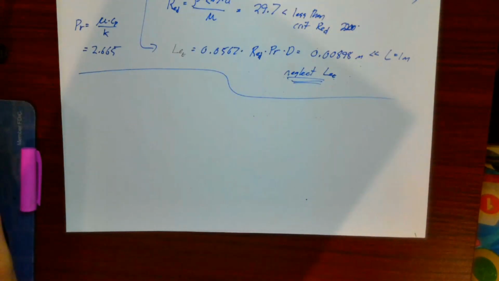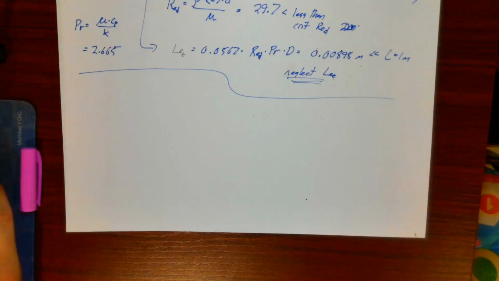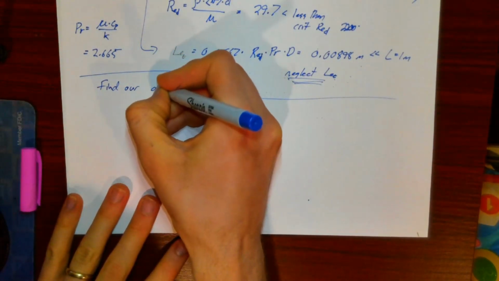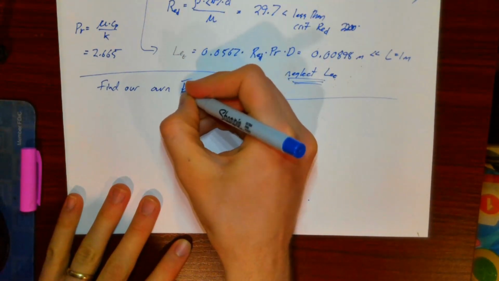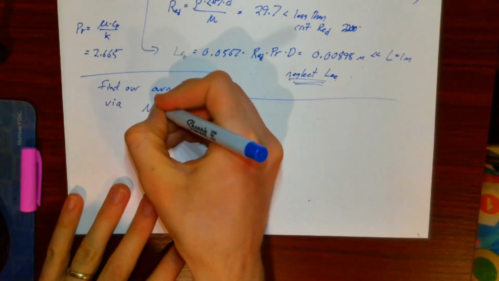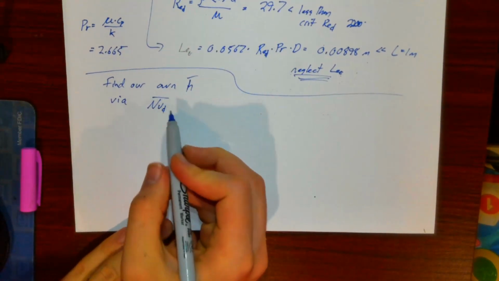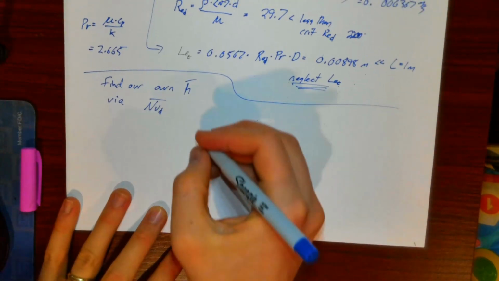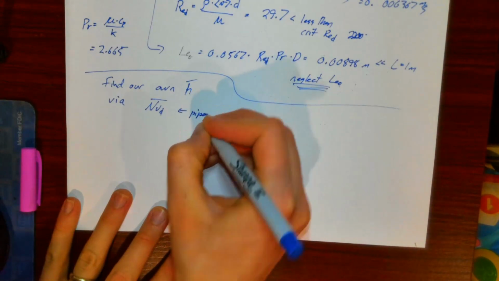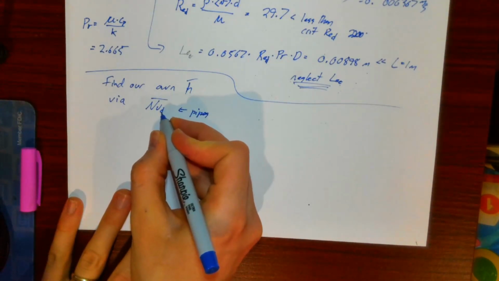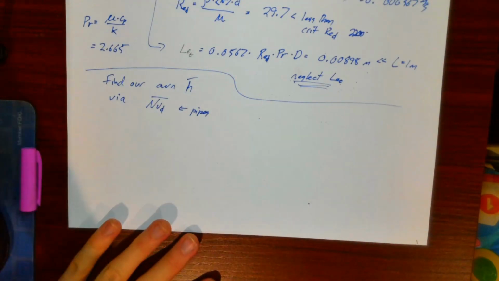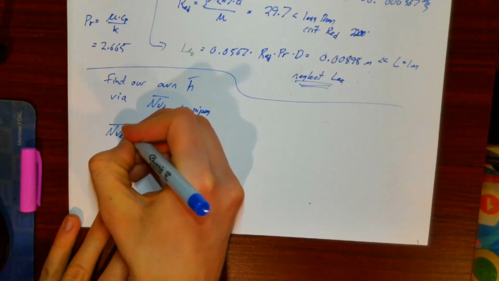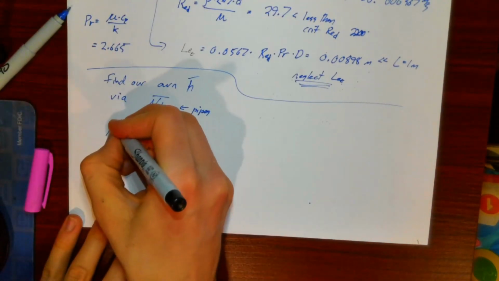So what do we have to do? We have to find our H. If you remember, we need to find H via the Nusselt number. Now remember, we did 2 lectures on these Nusselt numbers, one for flat plates and one for pipes, so we want to make sure to look at the ones for pipes. And to be extra clear, the Nusselt number sub d is based on the diameter of the pipes. What is the relationship between H and Nusselt number? Nusselt number sub d, sorry, I should be writing this in black because this is something that's as of yet unknown.